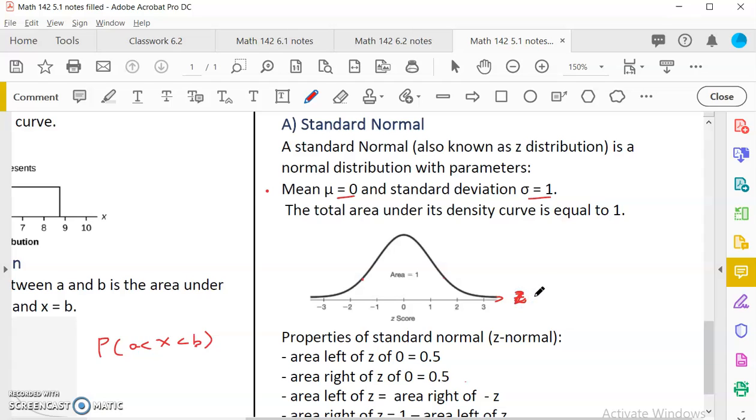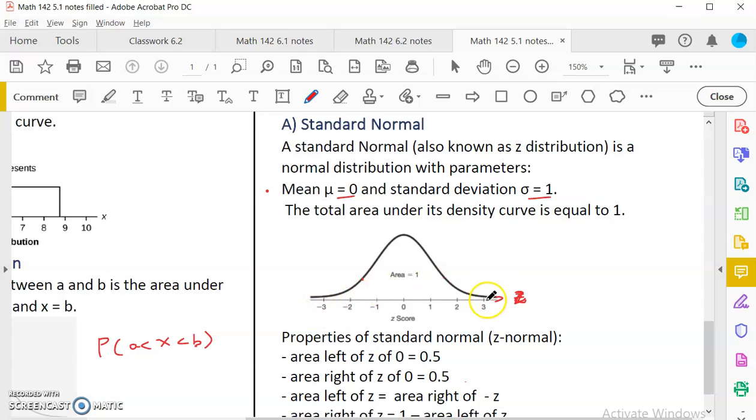This tells us the number of standard deviations any normal random variable is from the mean. So you would draw it this way, plug into that e to the negative 1/2 expression, and you would have a bell curve. And just like the other bell curve, the total area is still 1, but instead of mu in the middle, you have 0, and 1, 2, 3 on the right side, and negative 1, negative 2, negative 3 on the left side.